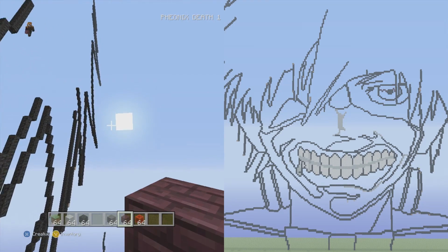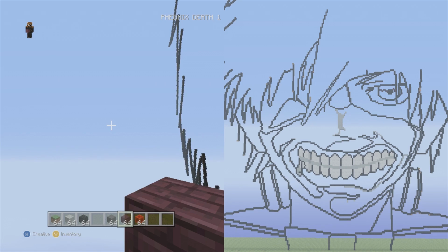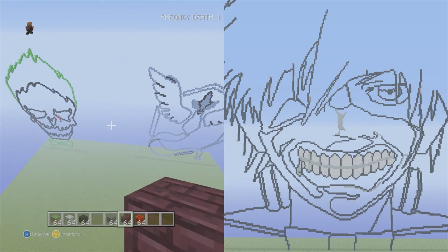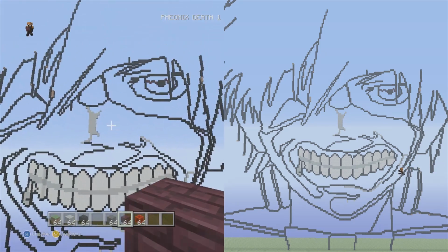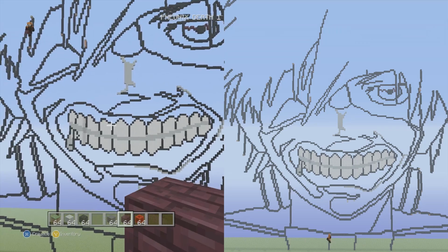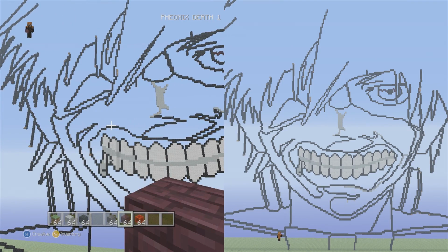It's very strenuous to do this stuff, guys. It's a lot of talking, and a lot of time consumed. Also, my brain gets jumbled because this pixel art's been, I think, months in the making. So I'll try to get it done for you guys. This should have been the final part, but this has been taking like an hour, and we haven't even finished a lot of it. But we did finish a lot of the detail on the mask, which is a very good step forward. So hopefully you guys did enjoy.